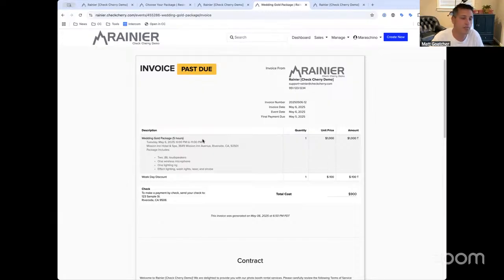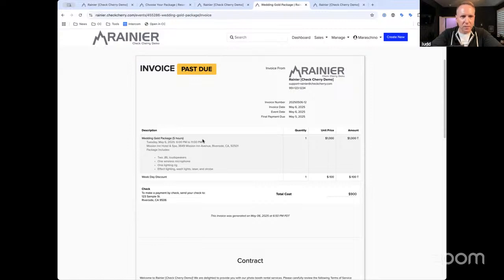And the reason we do that is that it'll take into account, if you've got multiple packages, it'll be formatted nicely. If it's a multi-day event, it'll look fine. Whereas when you try to include all of that in the contract, it just gets really messy. And then when somebody wants to make a change, if somebody needs to add another day to their event, or another hour to it, then you kind of have to get a whole new signature, which can be problematic sometimes. So we just have a strong preference to avoid the world of change orders and extra signatures for like $100 extra. It just seems ridiculous.